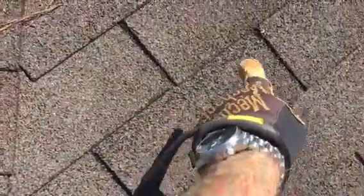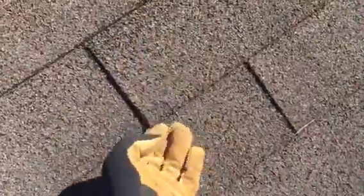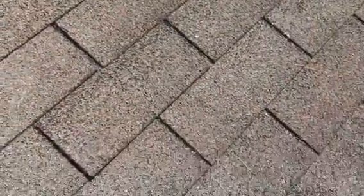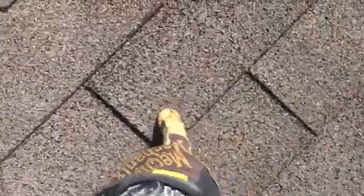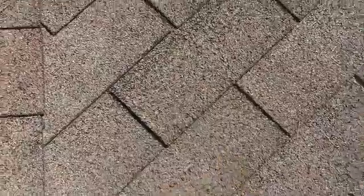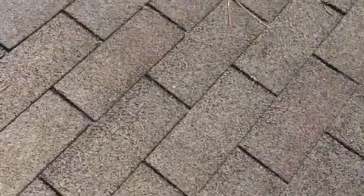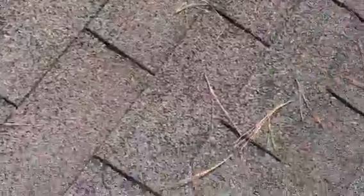The other thing I wanted to show you is the age of these shingles. You're not missing any tabs just yet, but you are going to pretty soon. When you start seeing granule depletion like this — you can actually see a darker line almost across — that's an indication that the shingle has been lifting up, causing granules to fall out. The granules' job on an asphalt shingle is to screen UV rays from breaking down and emulsifying the asphalt, making it brittle.